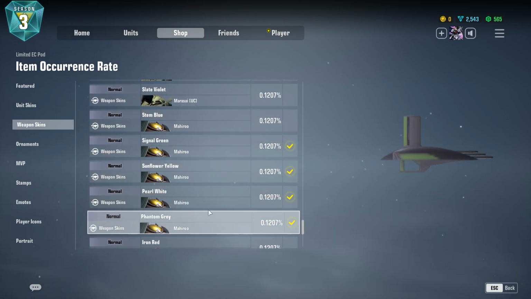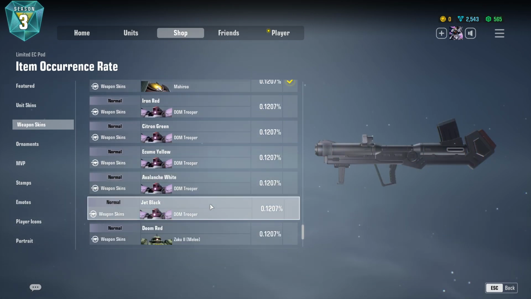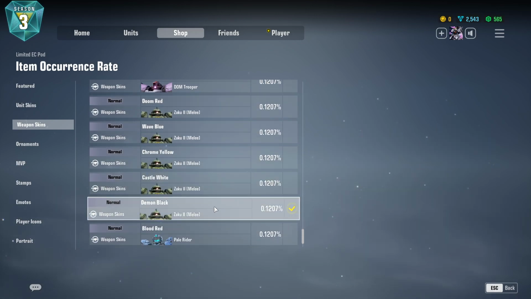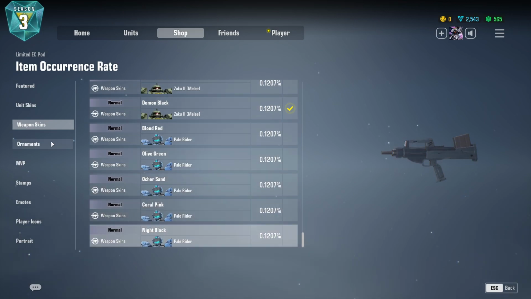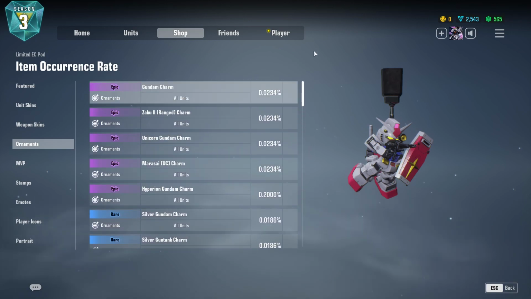Well, I have tons of Mihiro weapons. I have none of the Dom ones. It's kind of unfortunate. Oh, well, the default one is so cool. Who knows? Maybe I'll get some of that stuff. Ornaments. Oh, my word. Yeah, there's just that. I've shown off most of this stuff already.